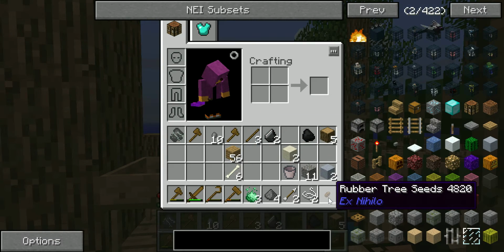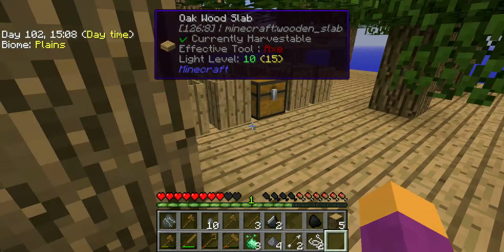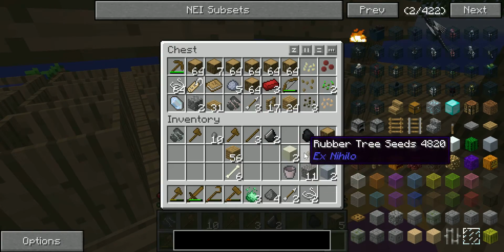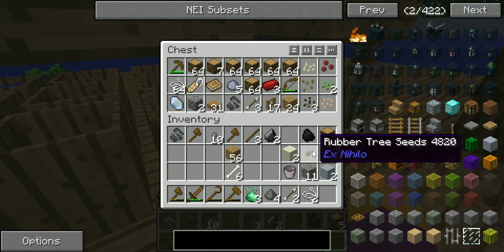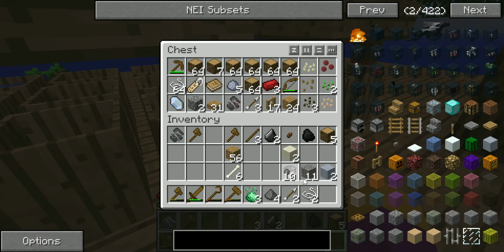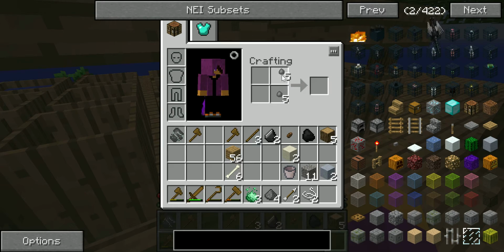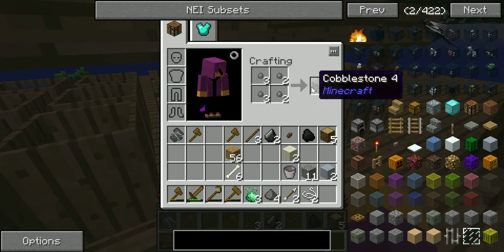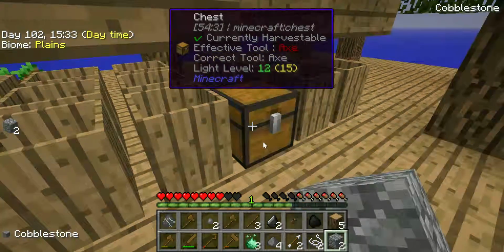A rubber tree seed. That's kind of one seed. So I don't know why it's a seed. I haven't got one of these. I don't know what to do with it. I'll have to look up what to do with it. Maybe you guys could tell me if you want to. Where'd it go? Oh, I dropped it.